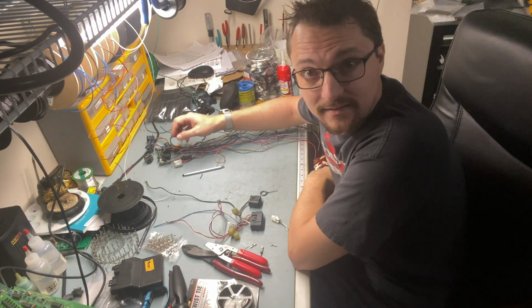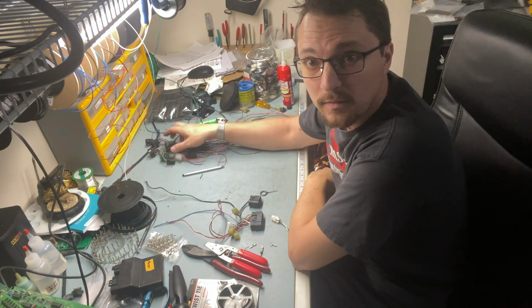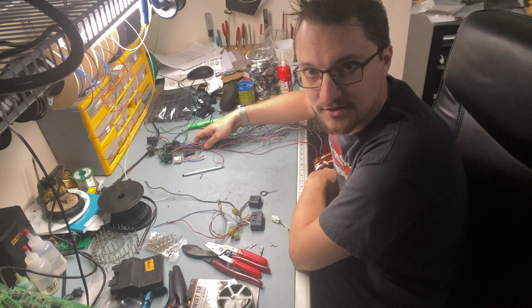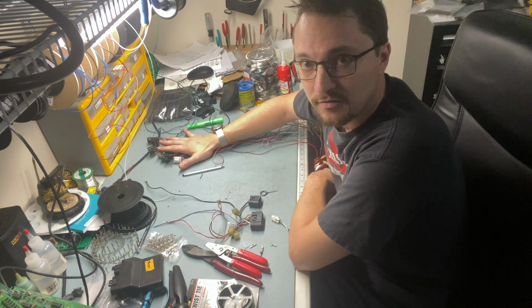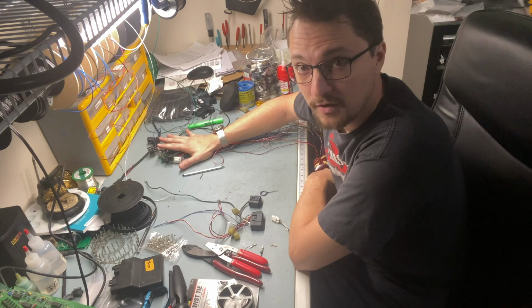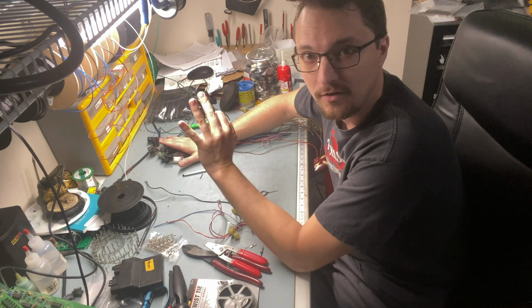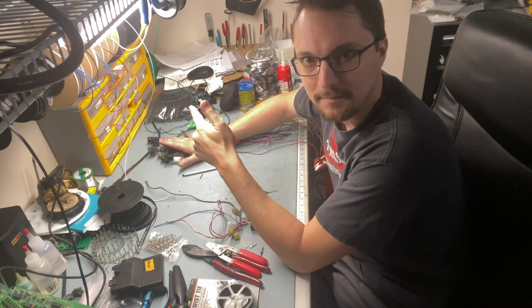So we've gone ahead and taken that big old bundle and we've turned it into this pile of wire and connector right here. This is where the magic happens. Now I'm going to transform this into a harness, and this is where it goes from looking like a giant mess to a very pretty executed harness all in one go. Back to time lapse.